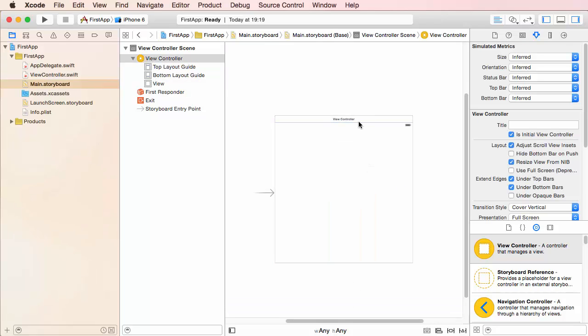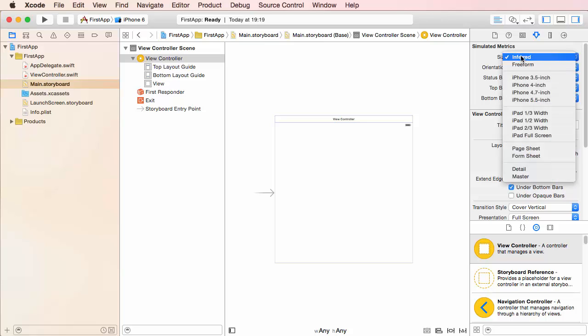As an example, I want to change the size of this thing, because for now it just has this random size. It's neither the size of an iPhone, nor the size of an iPad. It's something in between, and that's exactly what it tries to be. But I can go to simulated metrics. So I click on this view controller thing right here. You see it's chosen, it's highlighted. Then on the top right-hand side, it's really important to have the attribute inspector clicked on, otherwise you will not see the simulated metrics.